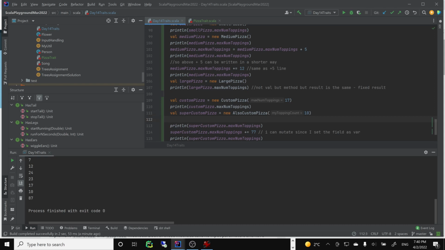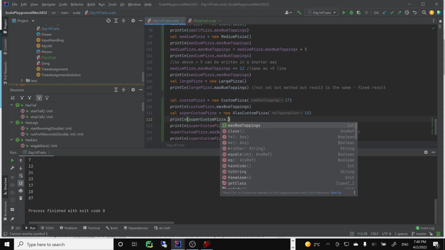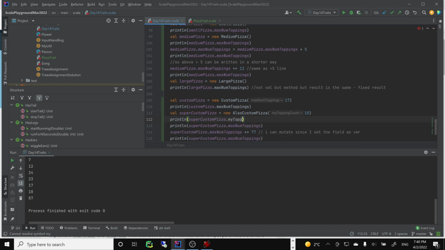Again, print line my super custom pizza. I don't want suppress warnings. Super custom pizza, maximum toppings I can access, but I don't have my topping count. You see, my topping count is going to be red. No access to parameters without var or val.